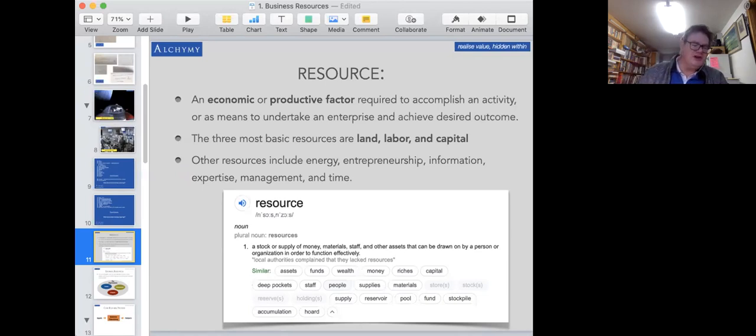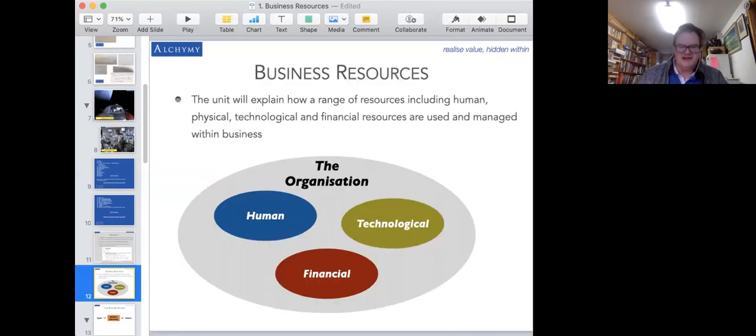Okay, so we're going to focus on these resources in three ways. We're going to focus on business resources in terms of the human resources, the people, in terms of the technological resources, so the equipment or the production line or the materials. I don't mean materials just like sand or wood. I mean, a lot of the materials we use now are processed, which means we need that extra bit of input and so on. And of course, the financial, the money. Okay, so we're going to be looking at those three resources primarily.